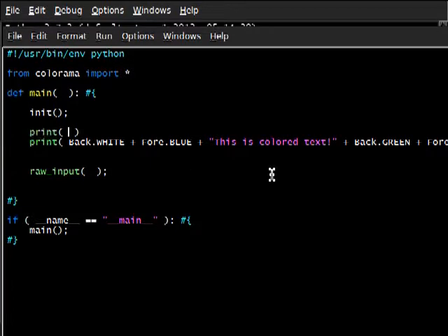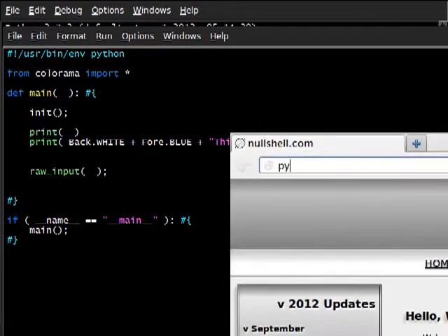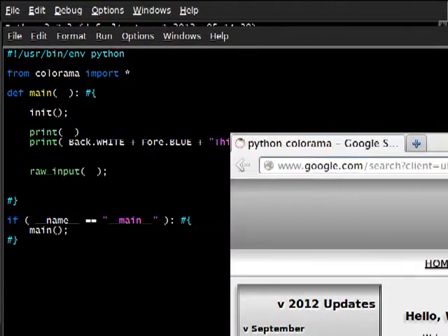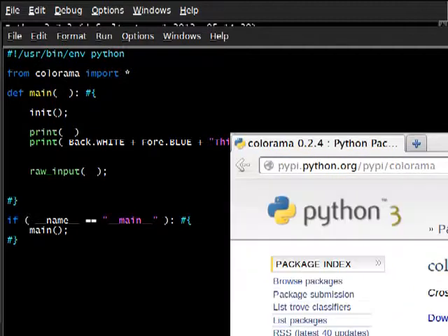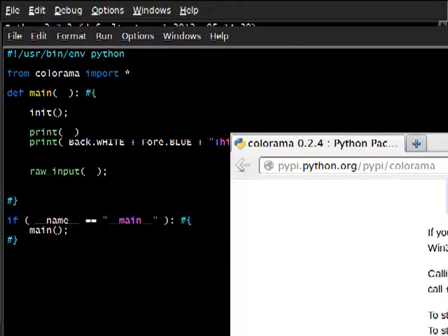If I get Firefox open and go back to that colorama page in the Python package index, you can again see all the styles that we can do. I think it's colorama.style. There it is. Now I might have to scroll through it a bit.